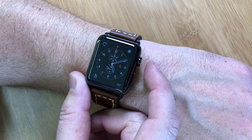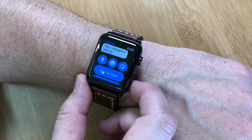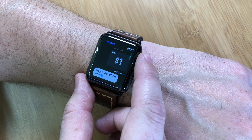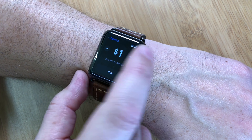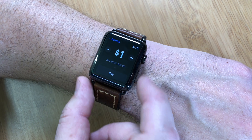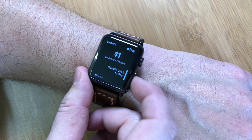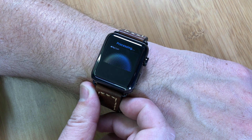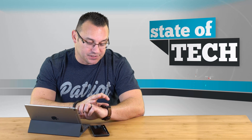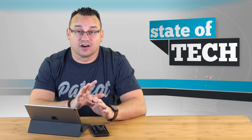So everything is right in here. This is fantastic. If I want to send a payment, I can go right into a text message. I'll tap on the message from James. It shows the dollar that I paid him. It shows that, hey, I thought it was $5, and I could even tap on that and it will create a payment. Or I can scroll down a little bit, and there's an Apple Pay button which will then allow me to go ahead and pay him a dollar. It's going to send him a dollar right from my watch. It's made it super simple and easy to send payments to anybody, so long as they're on iOS and they are in a text message with you.